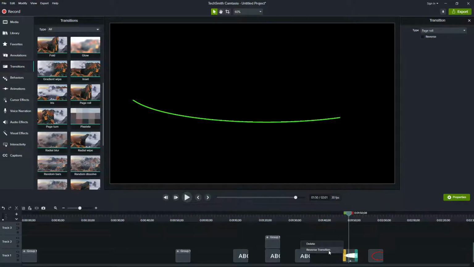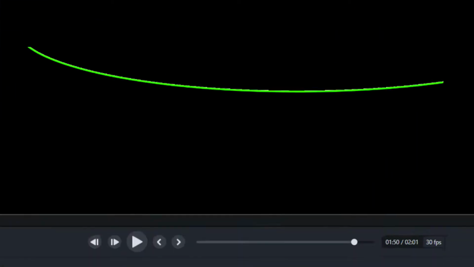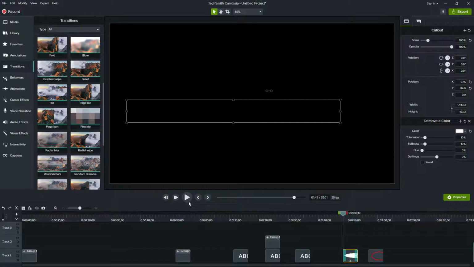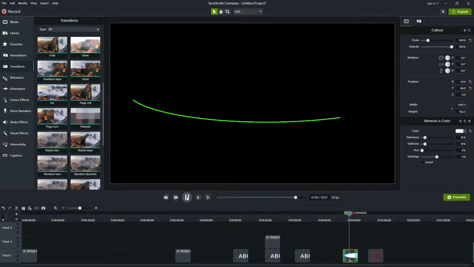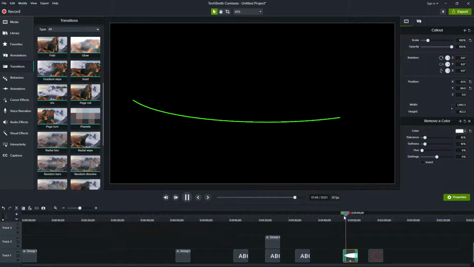Of course, you can right-click the transition in Camtasia 2020 and reverse the transition. I don't know if you can see that. So reverse transition is an option when I right-click. And so now let's go back, and I will choose reverse. And now when I play through that, instead of going from right to left, okay, it goes from left to right, and you can see that it did involve that kind of folding over on itself rather than just, it looks like a lasso there. That's interesting. Was not expecting that lasso kind of action there. Let me just undo that, and we'll go back to the other one. So the other option, yeah, it looks like it just animates it across. So there are a couple of ways for you to animate this and use it all within Camtasia.